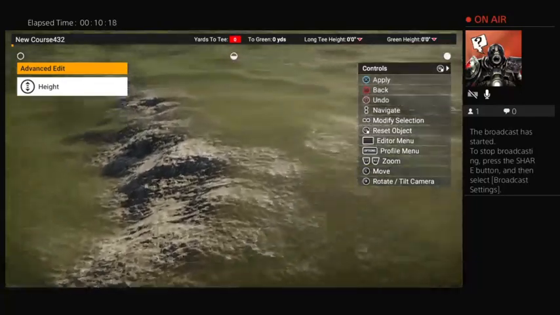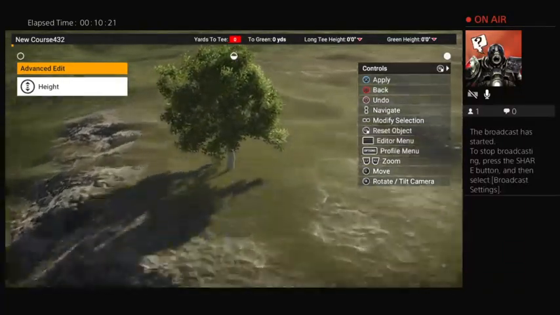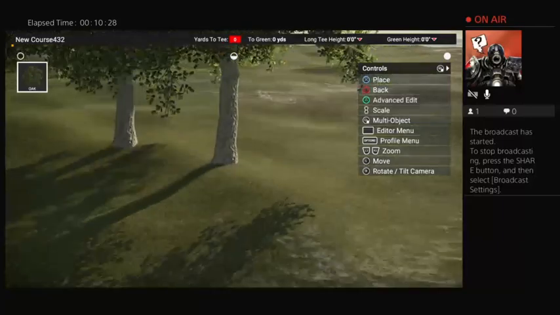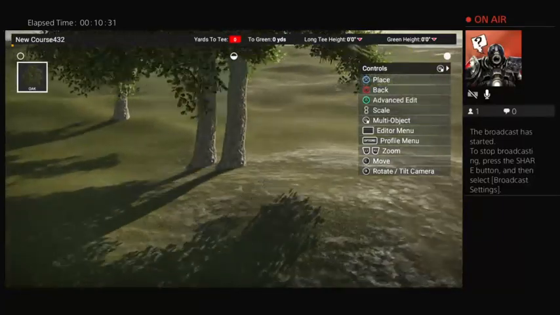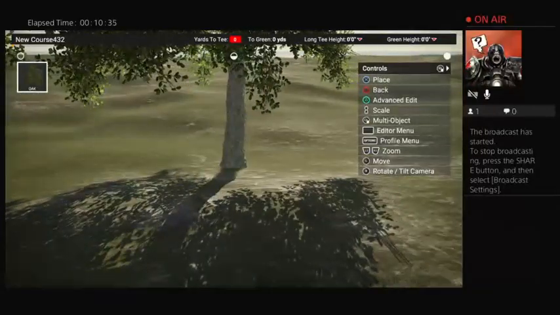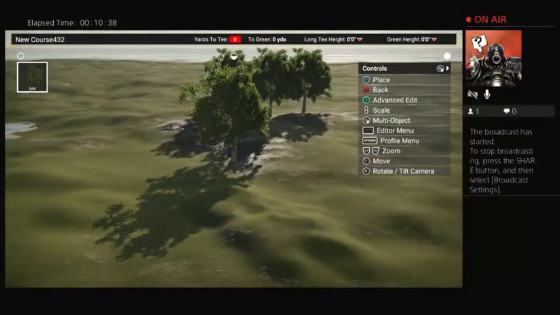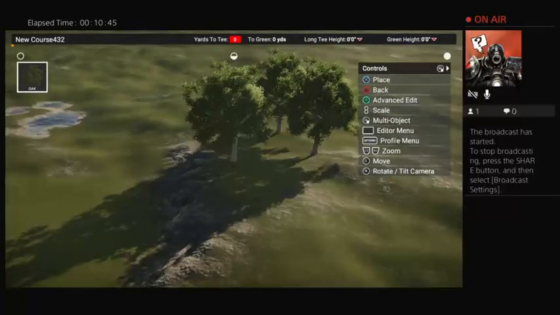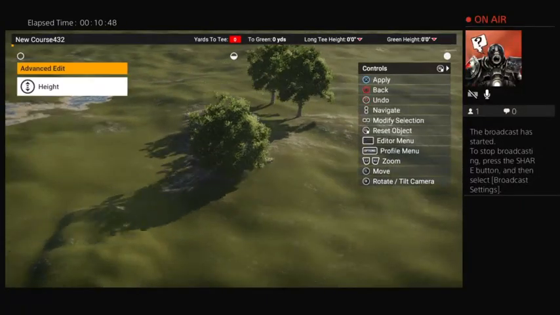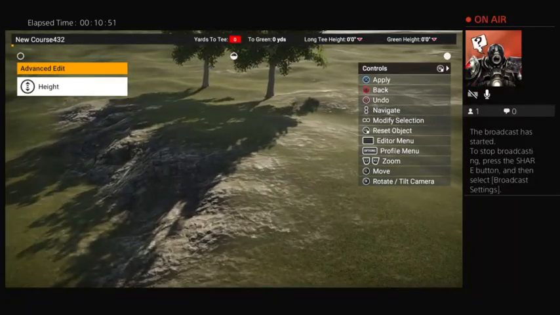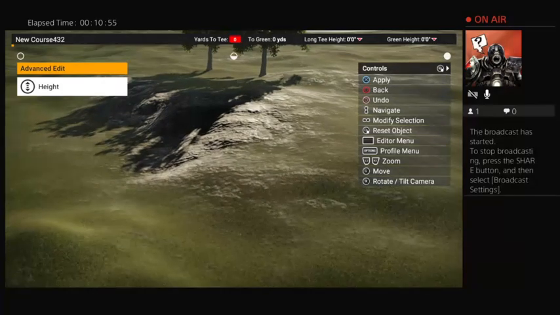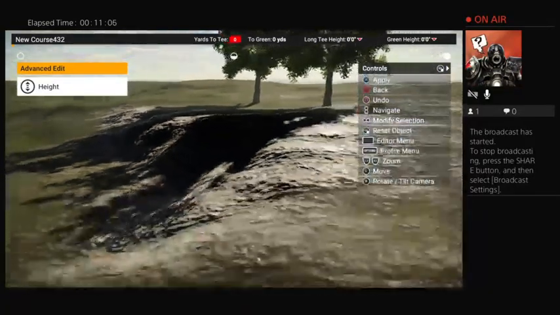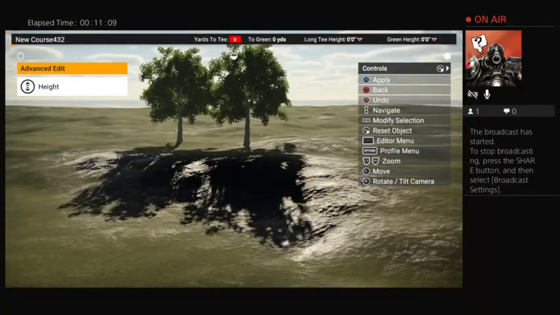Because what you're doing is, if this tree is above the ground and I were to just plant it over here, you know that the ground is going to change slightly. Not much, but a little bit, wherever you plant something. See how that changed a little bit? I'll do it over here. It changes a little bit. The same thing is going to happen, but now the tree is not going to be there. And the undo button is not working. Isn't that great, when the undo button just fails? But it's also because you're planting it lower to the ground, it is creating a denser shadow. Look how dark you can make this if you really want to. You can make it almost black if you really get after it.